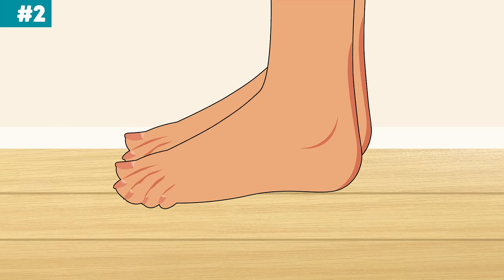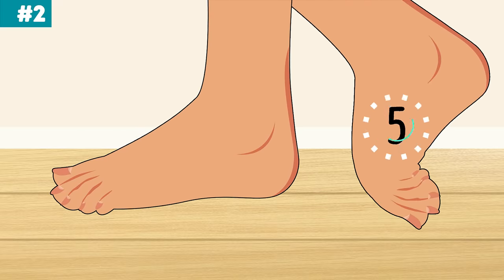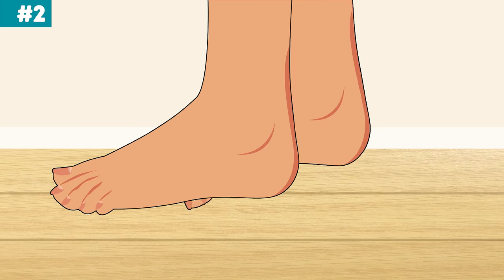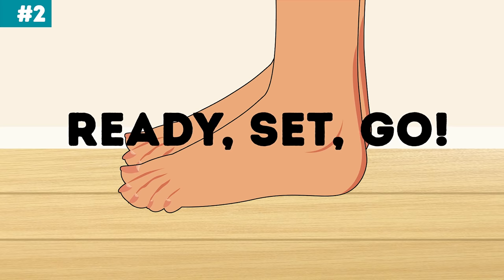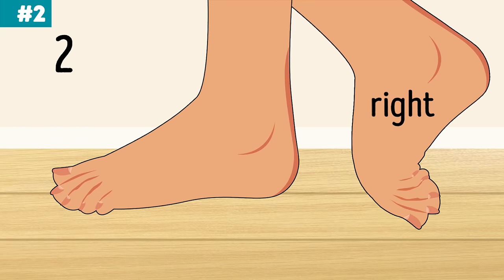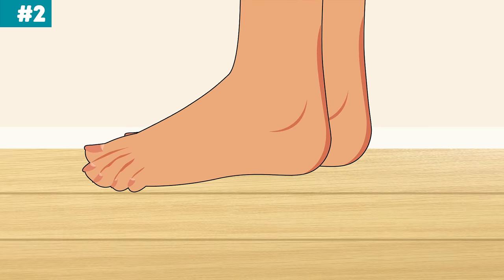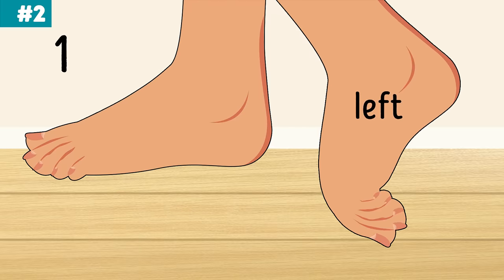Repeat the same thing, but this time step forward on your left leg and roll your right foot. Again, hold for 5 seconds. We're going to switch between right and left foot 5-second holds for the next 30 seconds. Ready, set, go. Right. 2, 3, 4, 5. And left. 2, 3, 4, 5.